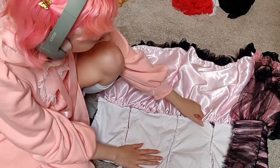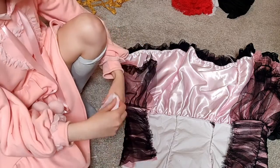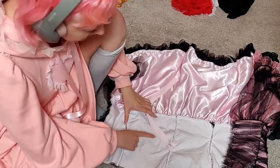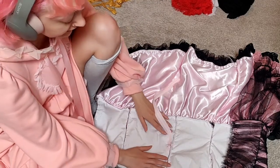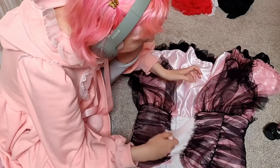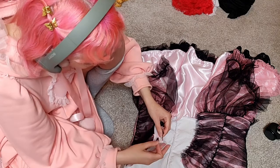Alright, the edges on the inside are finished, and what I'm going to do next is add the zipper, and then I will do the smock, and then I will do the shirring in the back. I want to add the zipper first so I can find out how much shirring to add.